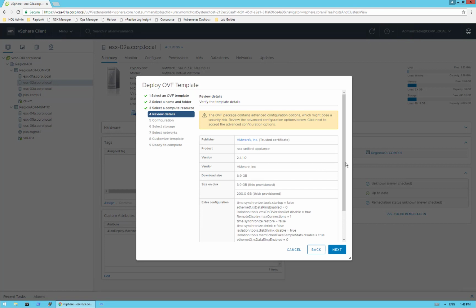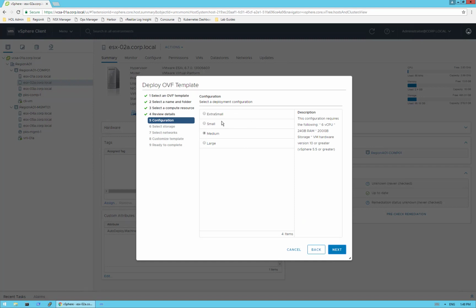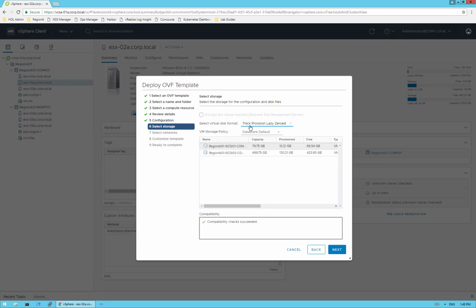And just so you're aware, if there are any times where the system sits here and thinks for a minute, I do try to pause the video so you don't have to sit through wait times when things like that occur. So when we go in here, I'm going to go ahead and do the small configuration. This is a lab environment that's pretty oversubscribed, so we're going to try to keep things as small as possible. And I do everything thin provisioned in this lab environment. If you have a different lab environment or a physical environment with lots of capacity, thick provision is the highest performing, but thin provision is best for limited environments.